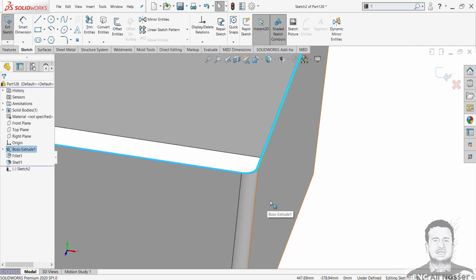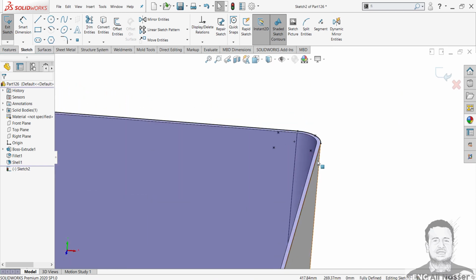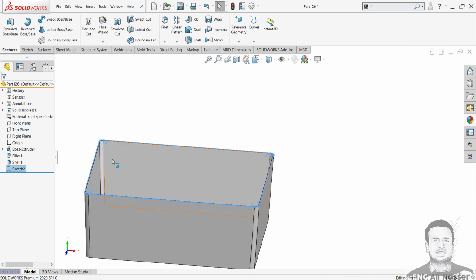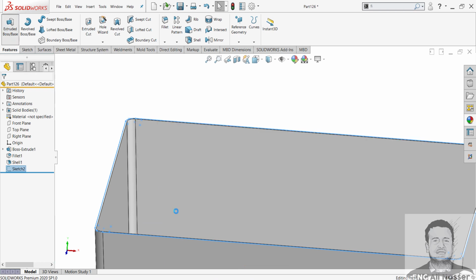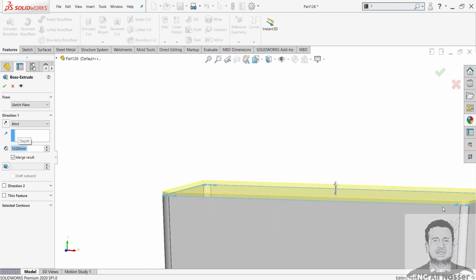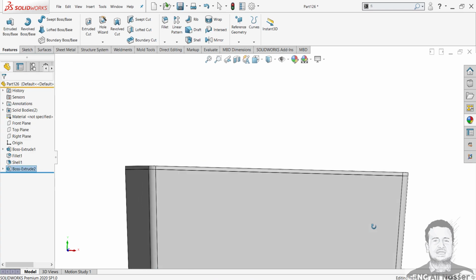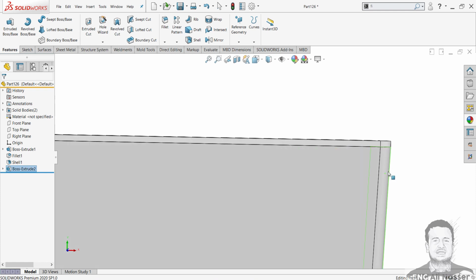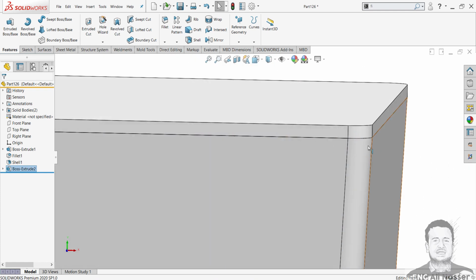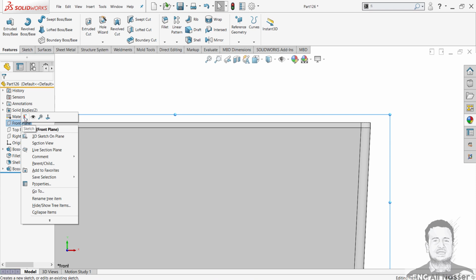Now I will select the top face and create the boss for the cover. And let's extrude by 10 millimeters. It's enough, 10 millimeters. Uncheck merge result, press OK. Now let's make the cover lip like that.